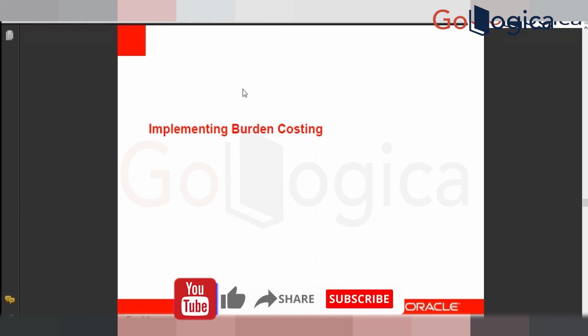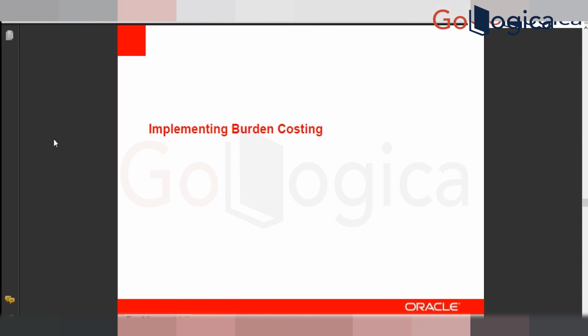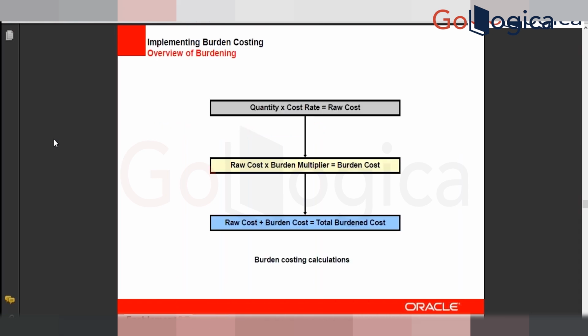Have you heard about the concept of burdening and raw cost? I mean, during the previous sessions or maybe in your project? No, Venkat. Okay, so here we go. Usually, whatever the cost we are incurring straight away, that will be our raw cost. I mean, the time card labor, OTL time cards, AP invoices, and all.